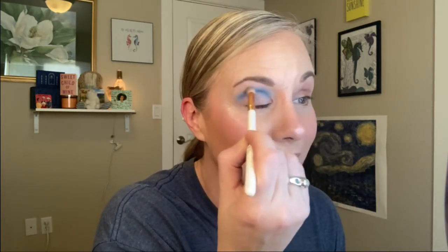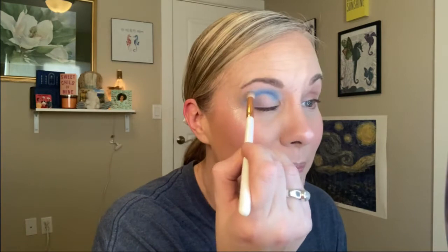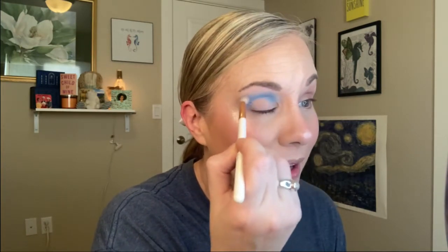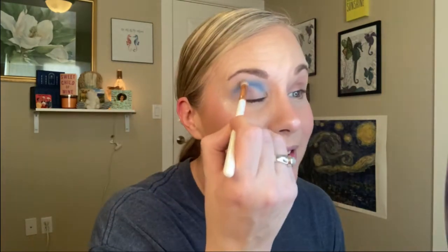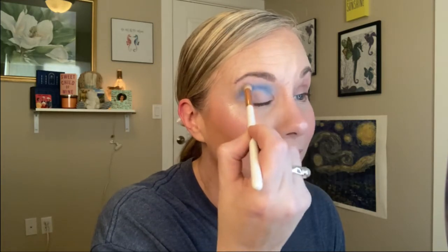That was something that Tina and I both talked about when we were trying to decide what palette to use. We were like, let's do the Blueberry Muffin palette from BH, because we're both not super huge fans of using blue. I mean, I love blue eyeshadows, but I just am not very good at creating looks with them. And she said she felt kind of nervous about it too. Like, it's either gonna look like we came straight out of the 80s or Mimi from the Drew Carey show. So yeah, that was kind of a motivating factor in us using a blue palette together today.